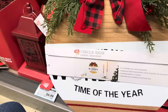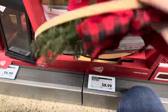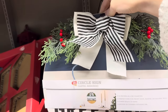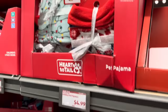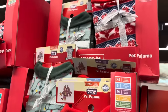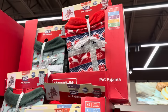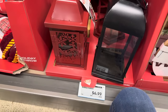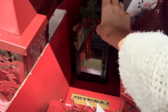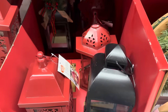How about the circle signs? This one says 'It's the Most Wonderful Time of the Year' for $8.99. The other option is 'Season's Greetings' with blue, black and white striped bow — also $8.99. The pet pajamas are $4.99, going from extra small up to extra large. How about a lantern to put your LED candles in? $6.99 — you've got black, red, and white.